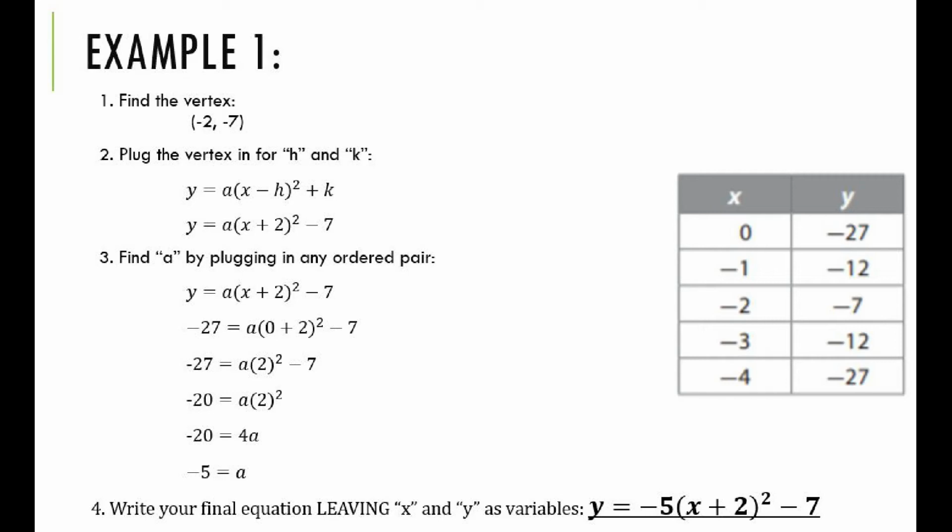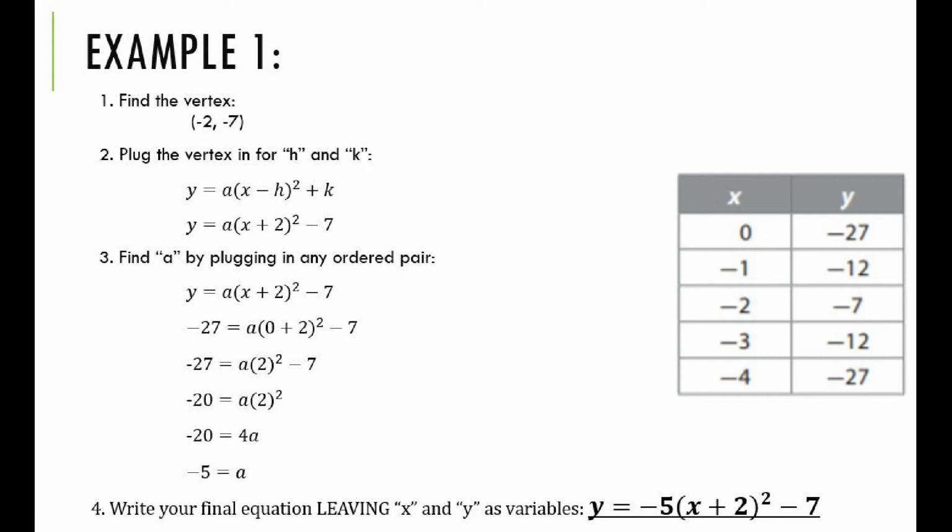So I'm going to go ahead and plug my vertex in for h and k. So -2 is going in h's spot. Notice how it changed from minus h to plus 2. The reason why it changed to a plus is because remember, a -2 and a minus, that's 2 negatives, is going to become a positive. Then when I plug in -7 for k, again, you see how it was plus k and now it's -7? That's because my y coordinate is a -7.